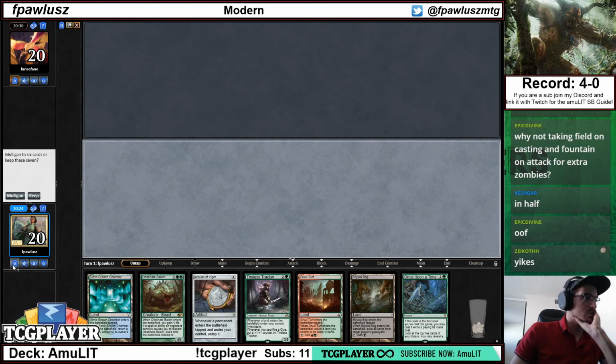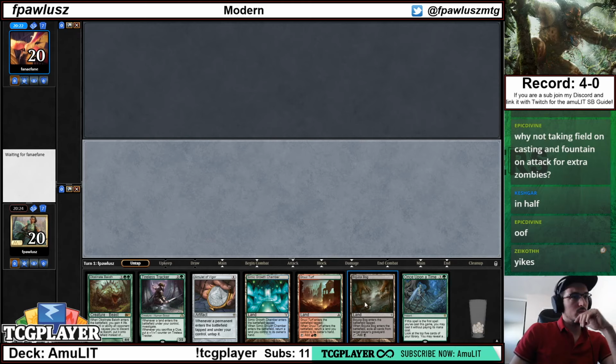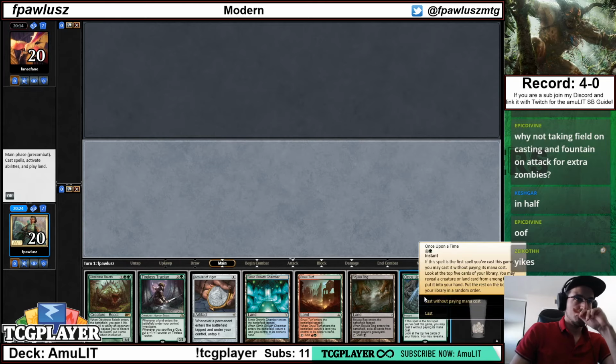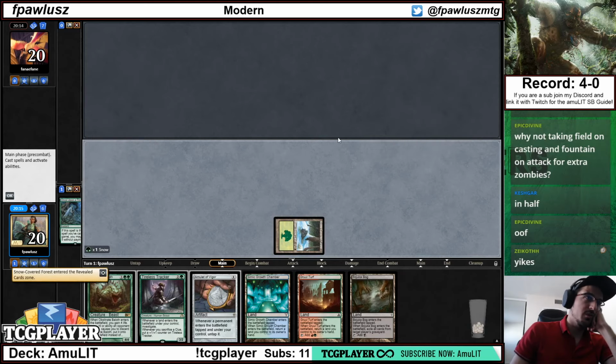Love this hand though. Big fan of this hand. I'm gonna Once Upon a Time looking for an untapped source, so I can Amulet on one and Tracker on two. There it is. Oof, or should I get Azusa? Nah, I think I should. Yeah, I should just guarantee the Amulet on one.